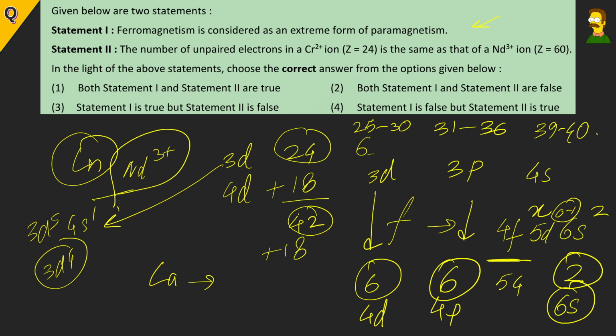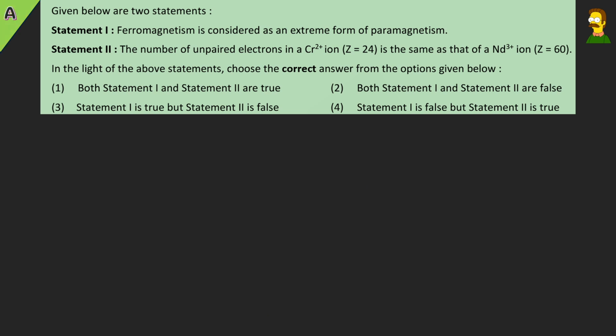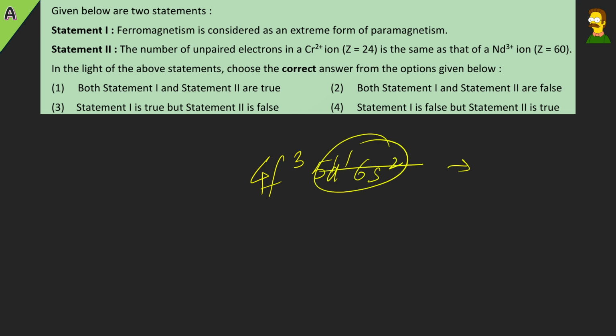You have 4 more electrons. Now here is where things become weird. I'm going to open up the periodic table to show you this, or you can do it by yourself. It's not 4f4, it is 4f3, because you have this element right here also, which is a 4d element, that takes 1 electron and then the rest go here. So the configuration for this is going to be 4f3, 5d1, 6s2. You take these away and then it becomes this.